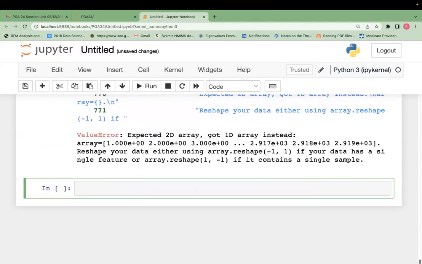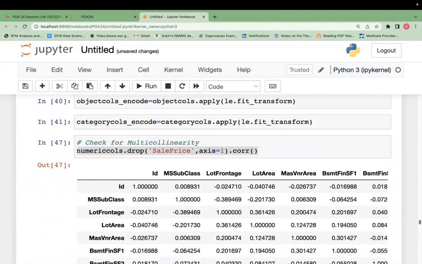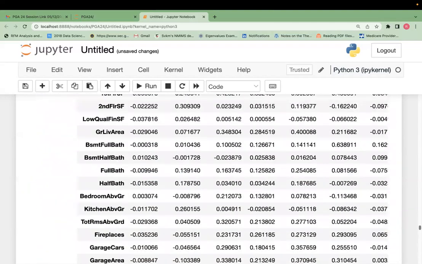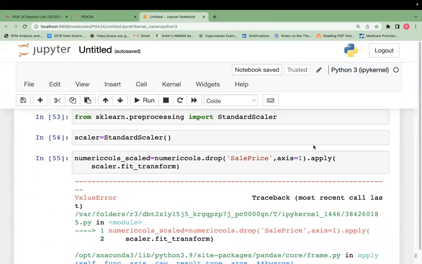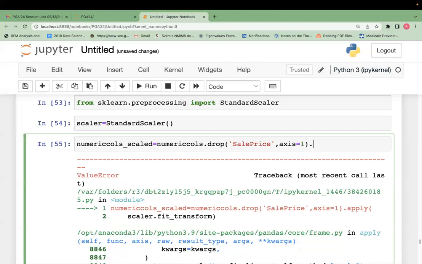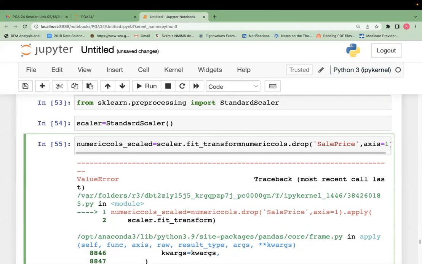The column is at the end, you can use dialog. scaler dot get underscore transform.